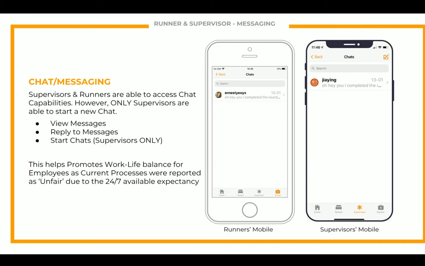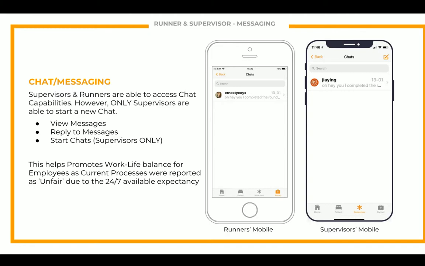So there was actually feedback from my user research with nurses in the healthcare industry that nowadays, even popular, well-known healthcare groups are still using WhatsApp as a form of communication, and some of them find it unfair because there's always a 24/7 you have to be available rule, and WhatsApp groups may also include chats which may not be relevant to the staff. So let's say, for example, a nurse is on leave, but he will still receive all of these group chat notifications, but he is unable to do anything because he's not in the hospital, he's on leave, so he'll be receiving all of these unnecessary messages.